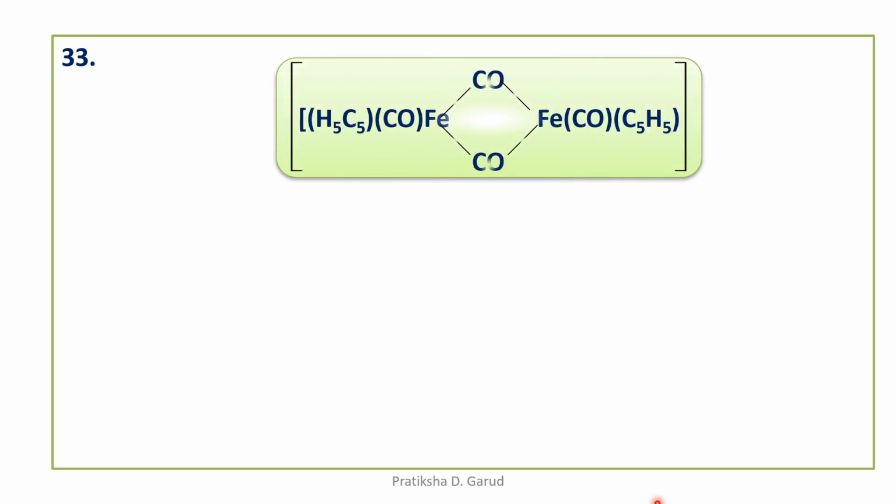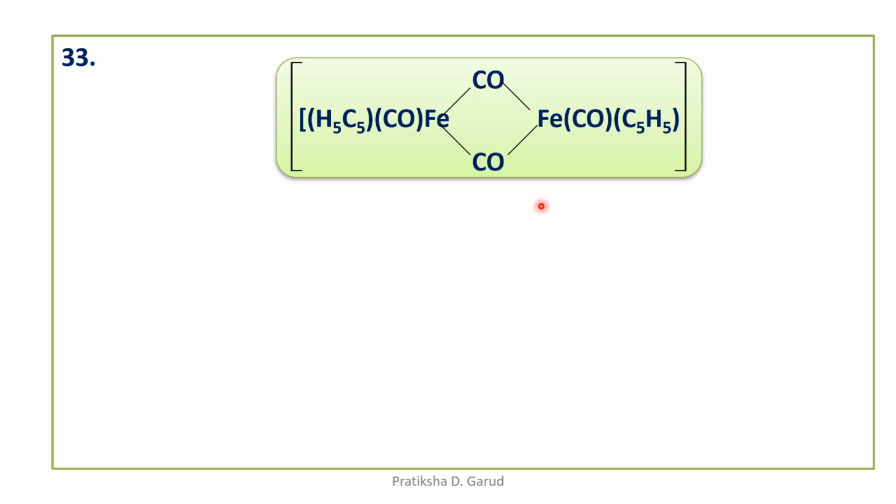Next example is an example of the bridging type of ligands, and we know that bridging ligands means the ligands which are shared by 2 different atoms or 2 different metals. Right. Now here there are 2 carbonyls. This is the first carbonyl and the second carbonyl. These 2 carbonyls are shared by the 2 Fe atoms. Therefore these 2 carbonyls are known as the bridging ligands. And while writing the name of these bridging ligands, we have to use the prefix mu.